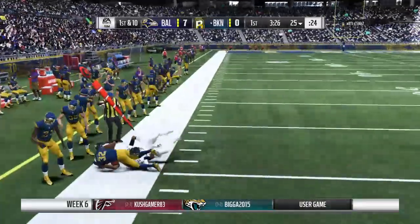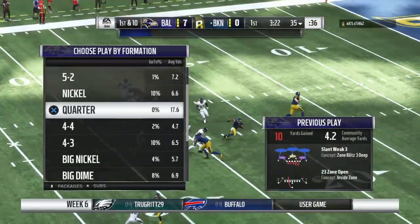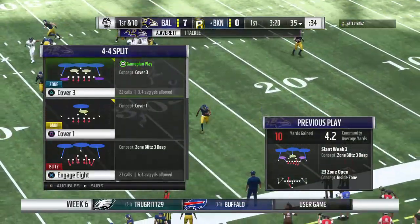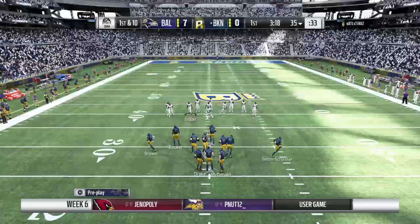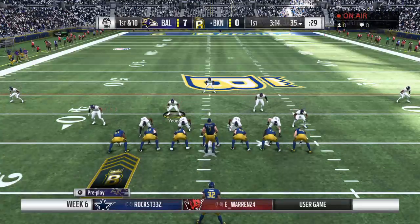You're getting hungry to get back out there, aren't you? You better be, because otherwise, it's going to be a long day for you. 10 yards there to start the drive, and just enough by about the length of the football for a first down. Ball up to the 35 now as they come up on 1st and 10.